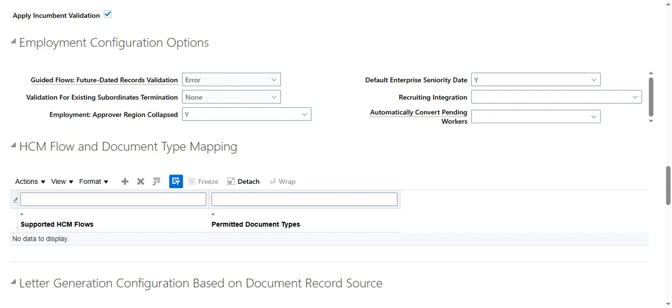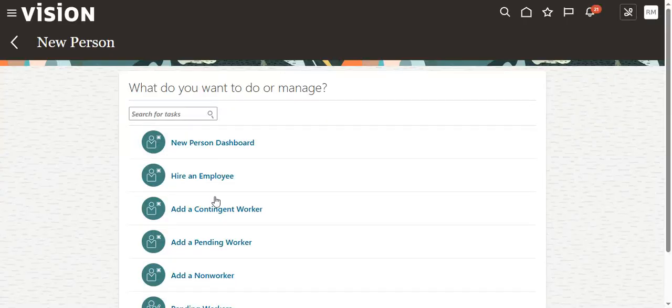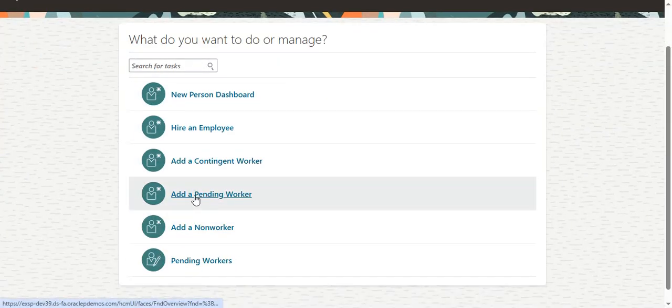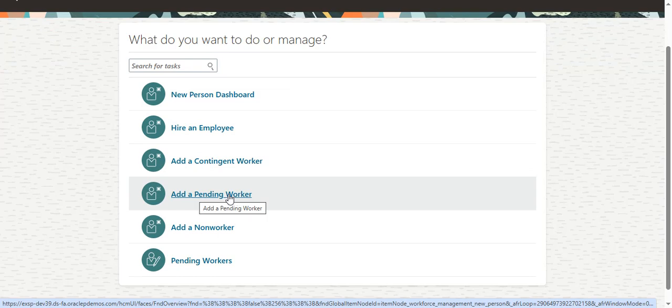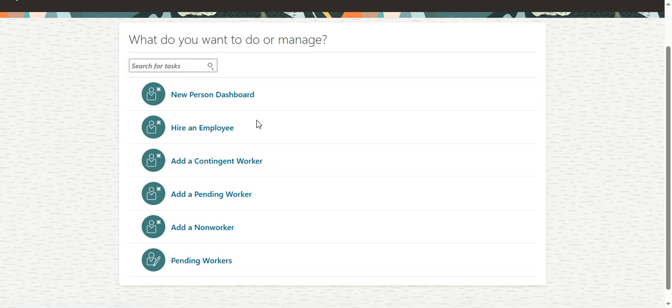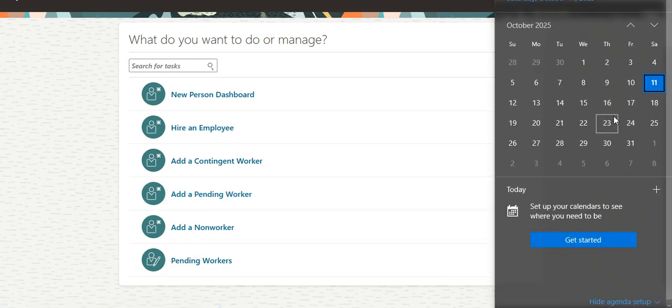And automatically convert pending workers. For example, I am going to the next tab. See, I am choosing pending worker. Pending worker means initially I am hiring one employee. Okay, those employee onboarding, I mean 24th onwards, he becomes an employee in this legal employer or in this organization.